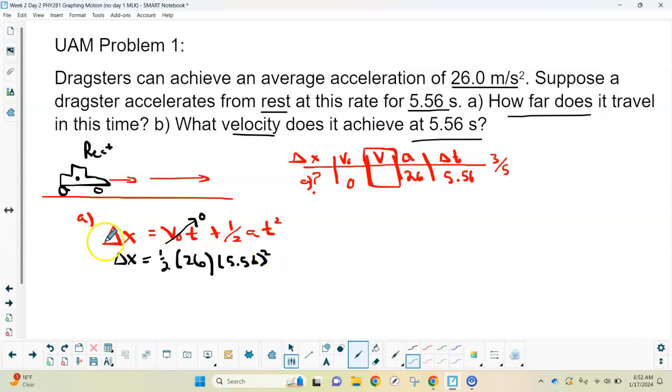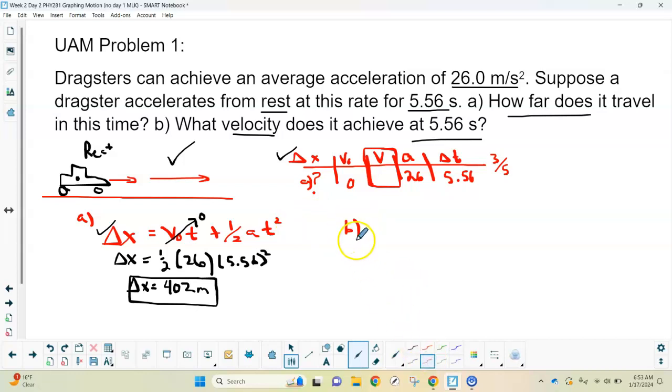When you're doing these problems, when I check this on your tests, I expect you to do this level of work. So again, for drawing a picture, you get credit. For filling out the table, you get credit. For writing out the equation that you intend to use, you get credit because that is showing me that you understand the physics in the problem. Plugging in, solving, getting a value, the number at the end. When I did it here, I got 402 meters. It's not exactly 402, but it's close. It's like 401 point something. But again, you get credit all along the way. If you don't do these steps, you don't get credit for it. So please, please, please show all your work.